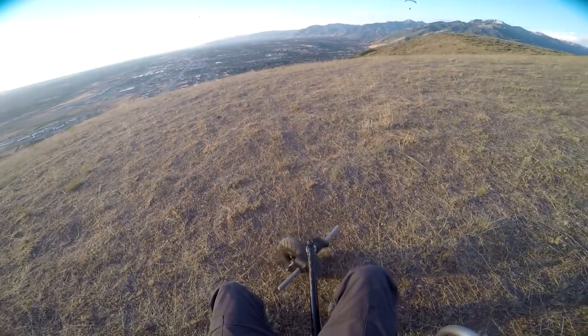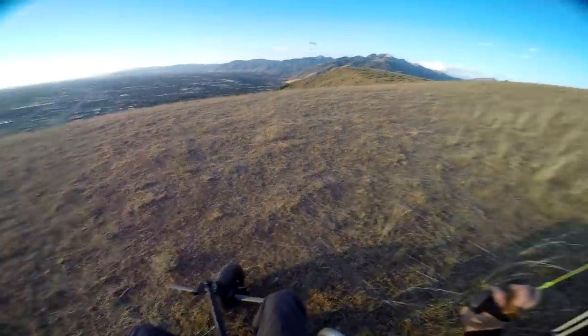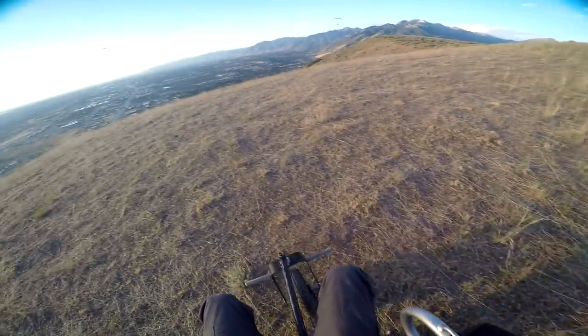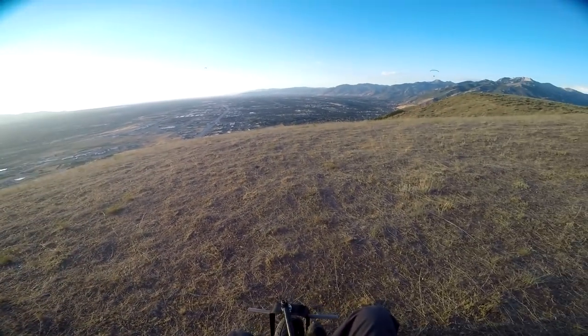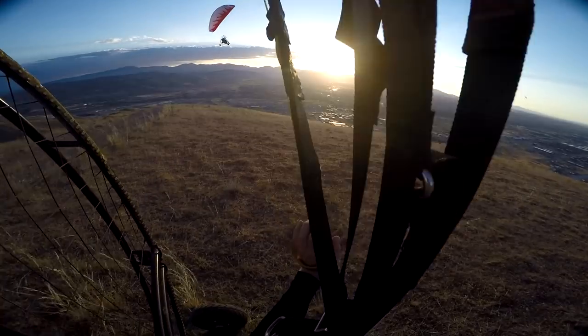That's the cool thing about the 360-degree pivot on the front wheel of the air trike. Kind of slick. Because you can run backwards, sideways, any which way, and it just automatically tracks the direction you're going.